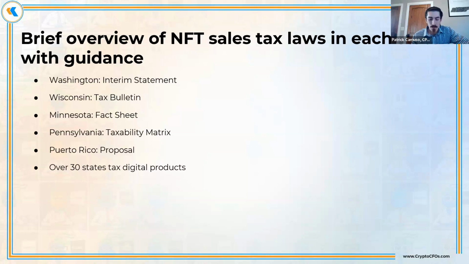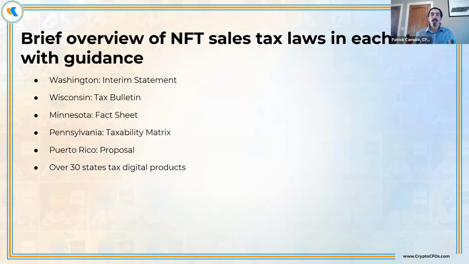So again, digital products, they list these as music, audio, visual arts, or video games, admissions to events, tangible personal property such as collectibles. And it also goes on to give some guidance on bundled transactions, sourcing, and non-taxable products. So really Washington, Wisconsin, and Minnesota, I would say, have given the most guidance so far, with Washington being the first and most detailed to date.